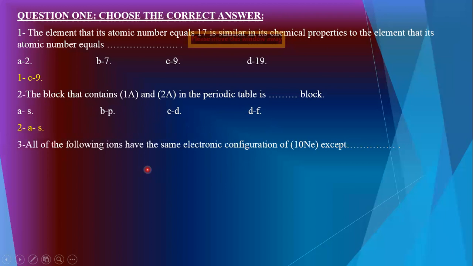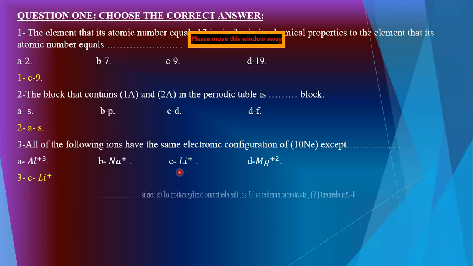Type. All of the following ions have the same electronic configuration like Ne with 10, except one of them. They all have 2,8 as ions except one. Let's see. Aluminum 13, and we must memorize the first 20 elements. With plus 3, it loses 3, so it becomes 10, 2,8 like Ne. Na 11 with one positive charge loses 1, so it becomes 10, 2,8 like Ne. Magnesium 12 is 2,8,2 and its ion is plus 2, so it loses 2, becoming 2,8 like Ne. But lithium 3 only loses 1 and becomes 2 only, so it's the only one not like Ne 10. So the answer is lithium.